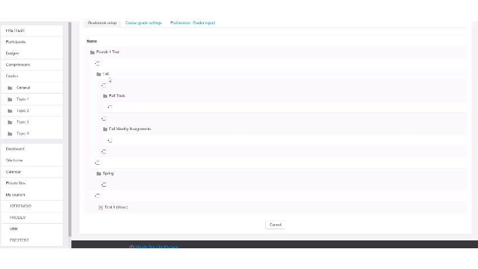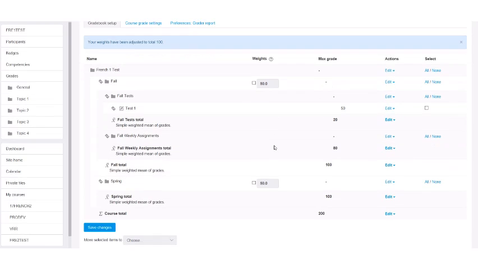Here's the fall category, so that would put it straight under fall. We don't want to do that either. Here's the fall tests, and this right here means that it will move right under fall tests. The cool thing about this is if you have a ton of other assignments and you want to adjust the order, you can also use this because it'll show each one of the assignments listed in order of how they appear. And it'll show this little gap in between each one of them. So you can actually move assignments around if you want them in chronological order, for example.